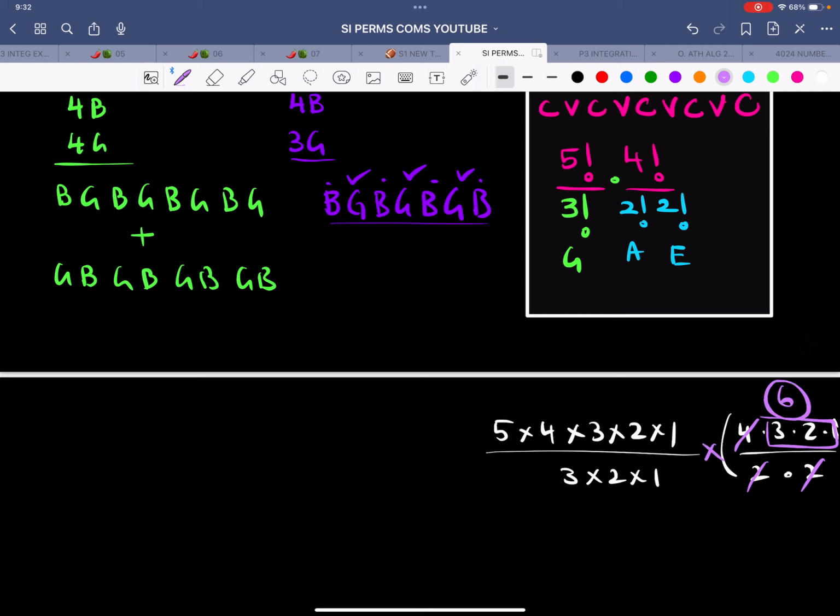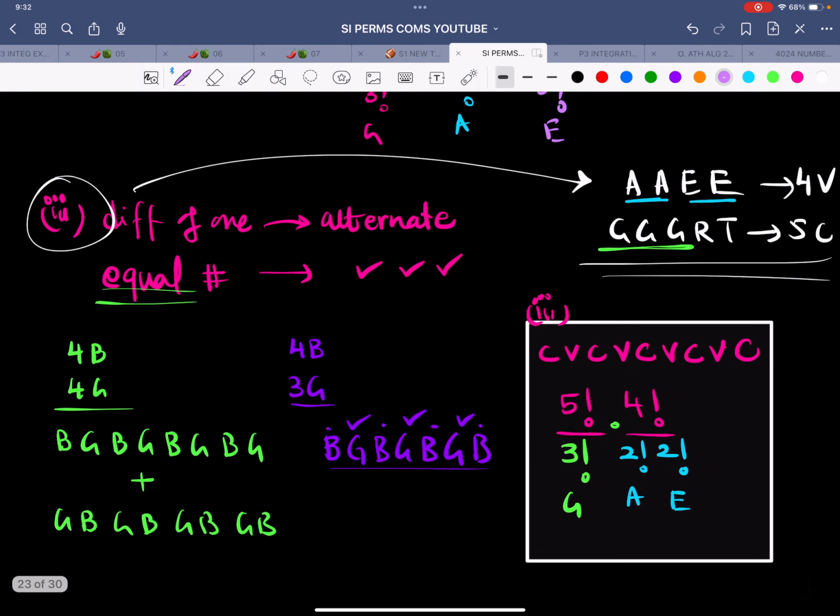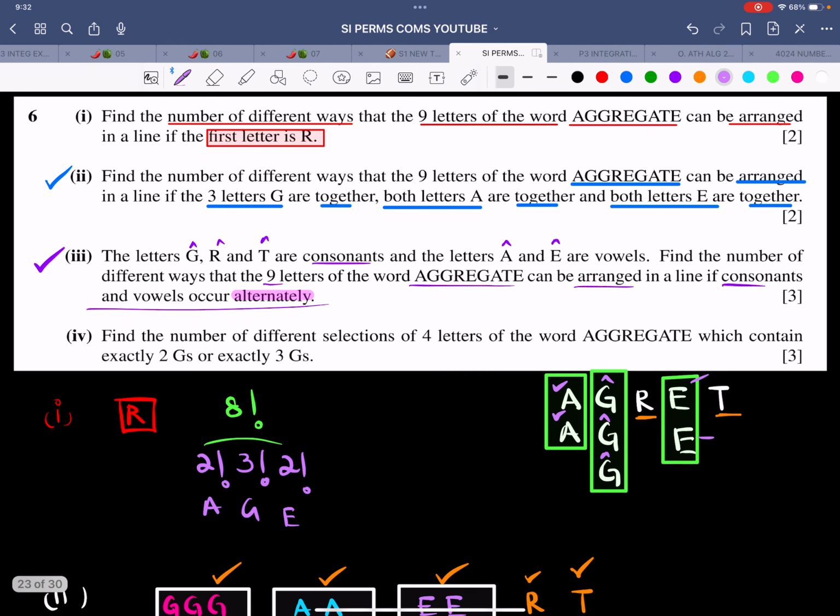There is a multiplication. And then 3 to 1 and 3 to 1 cancel out. 5 and 4 is 20. 20 into 6 is 120. Since I'm not in the mood of opening up the calculator, I have done the calculation manually for you. So the third part is done, and that is the answer for this part.